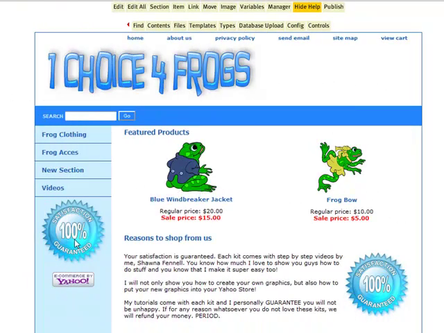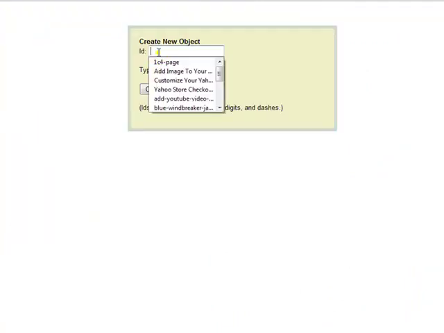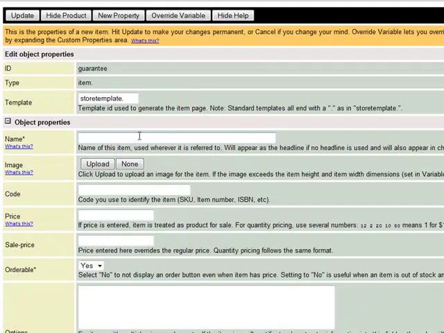In our last two tutorials, we added an image to our left-hand side navigation and to our text area. And now what we want to do is link it up to our guarantee page. So what we're going to do is click on Content, New, and create a page called Guarantee. And if you're not sure how to do this, we do have a tutorial on how to do this specific task as well. Now I'm going to copy that ID.